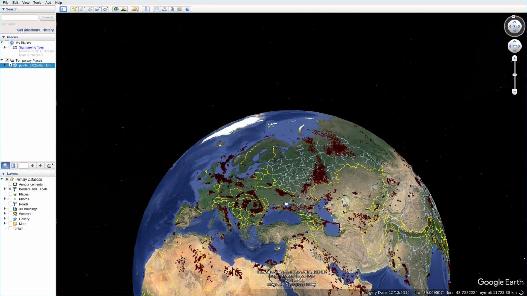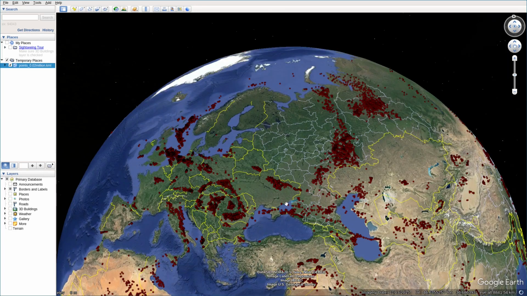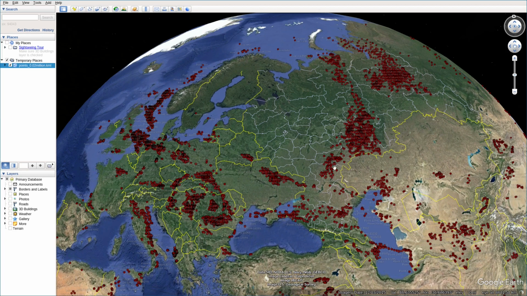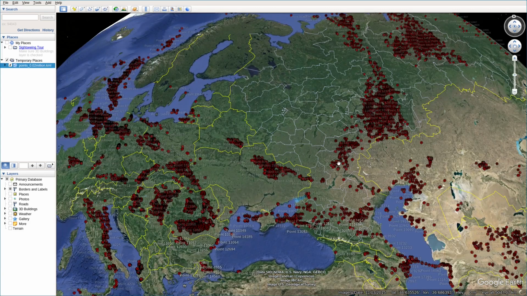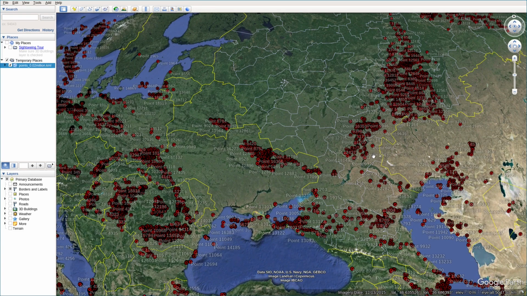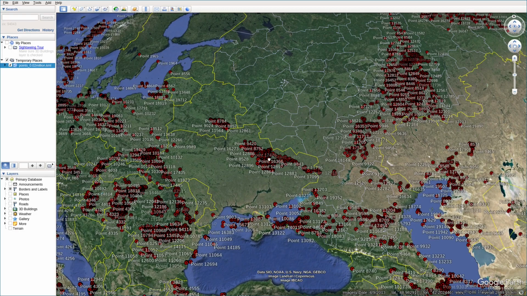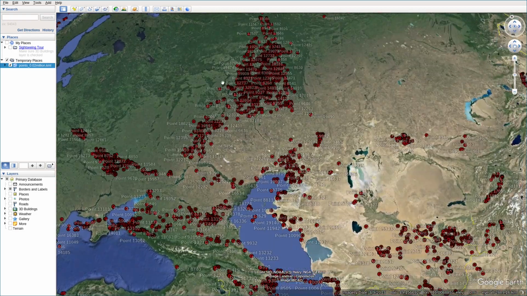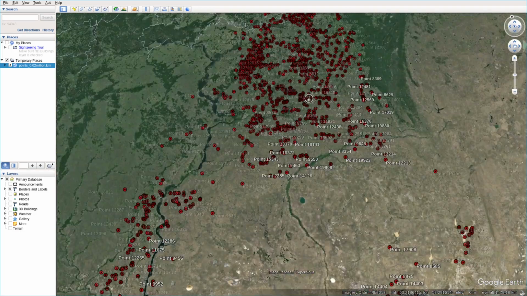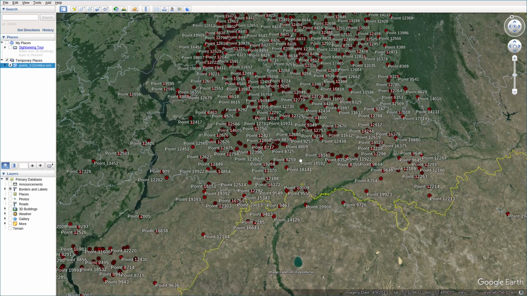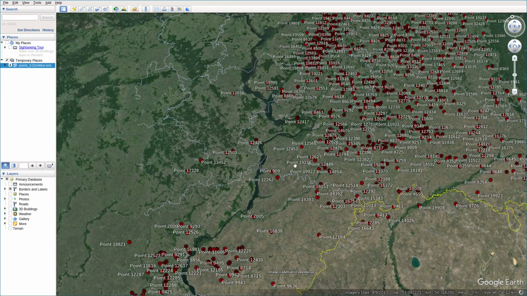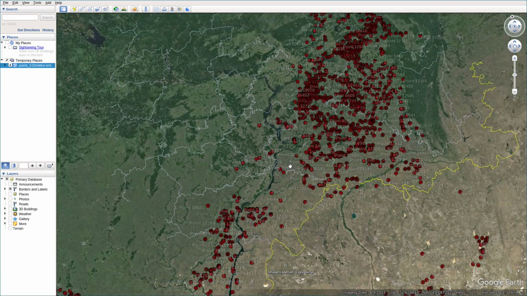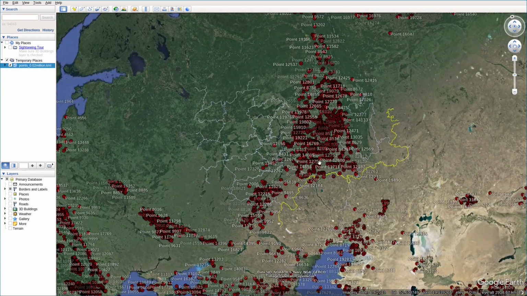I still can drag the Google Earth, and I can zoom in, no problem, but with a little bit of delay. I can still drag. I can see the tags of each point. That's 20,000 points. Still smooth. I'm happy to see it.